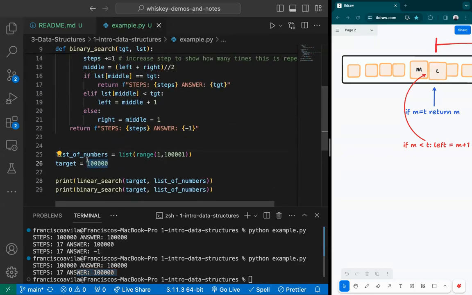What happens if I put something more towards the middle, but not exactly in the middle? Let's say we have the one right next to it. So what would be the middle there? It would be 50,000. So let's have 49,999.